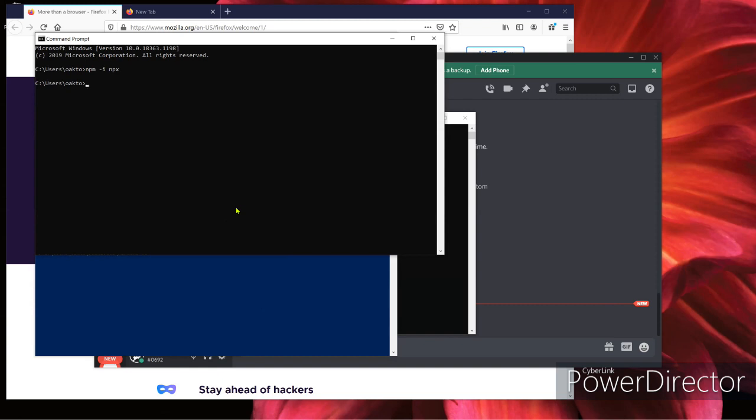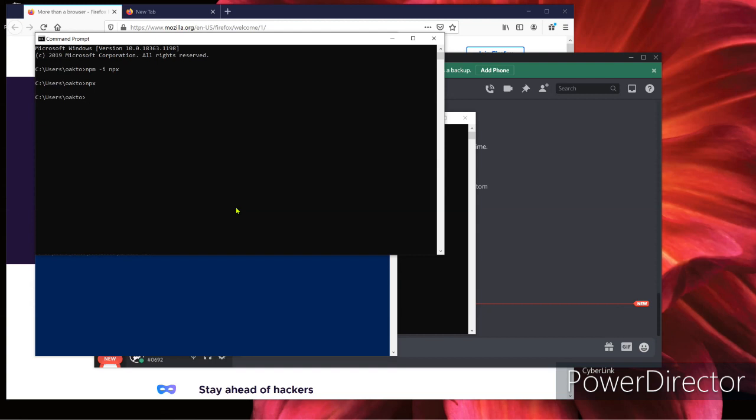And just one more time, I'm wondering if I missed a step here. If you were to type in just npx and hit enter, does it work now? It looks like it works now. I think we had to close and open the command prompt window, and that was my fault for not thinking of that. Sorry about that.